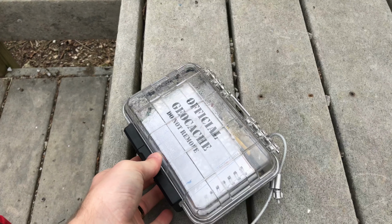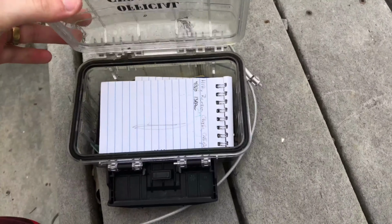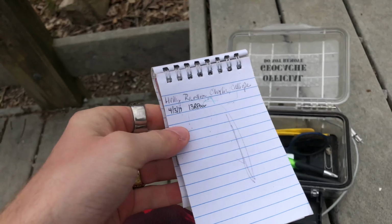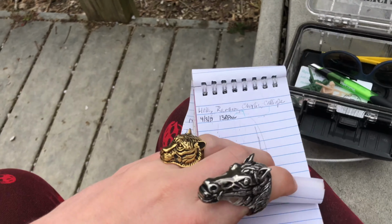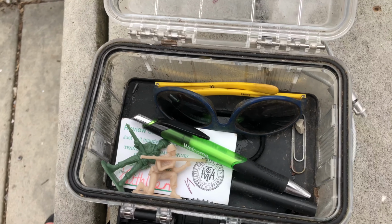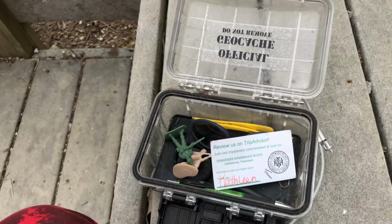So apparently for this year, I guess it's new, I've never seen these before, but Sharon Woods is doing geocaching, and they have a bunch of these boxes scattered throughout the park, and you have to go and explore and find them, and collect the items, or log, or record the items. I'm not quite sure how geocaching works, but it seems like a really fun game. That's weird, there's sunglasses, a Huntington pen, some card. Ooh, this is a good idea.